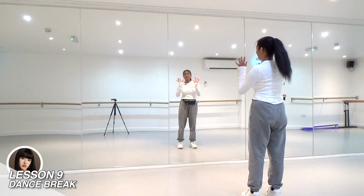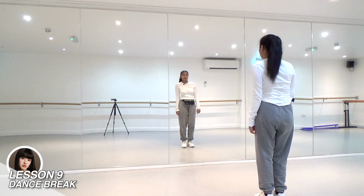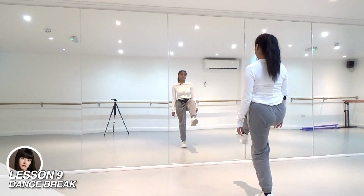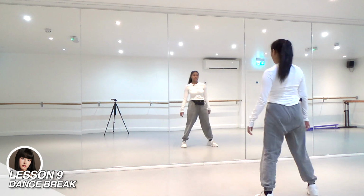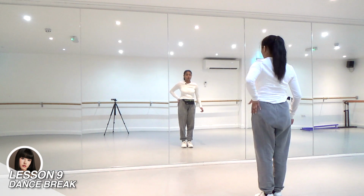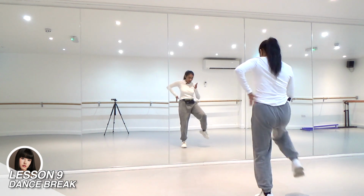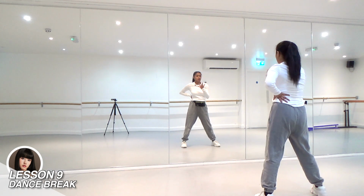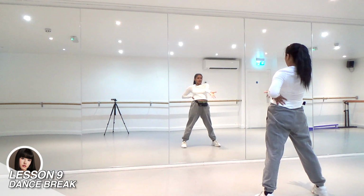Okay guys, this is lesson 9 now, and this is the dance break, okay? So we've just gone 7, 8. We kicked our right foot up. Now, as this lands over here, you're going to put your left hand onto your left hip, hold onto it like that. And as you do that, you're going to get your right hand, push off your chin and all the way out in front like this, okay?